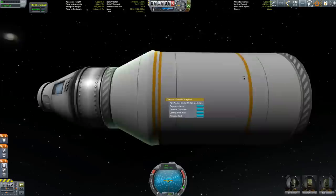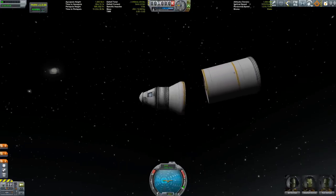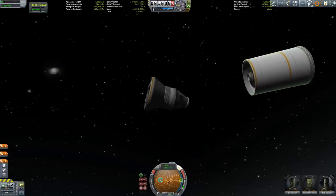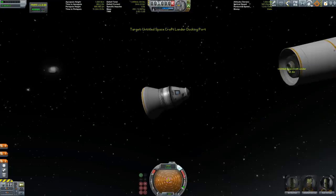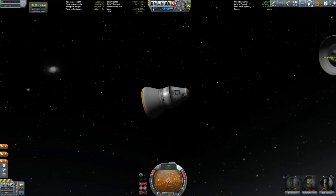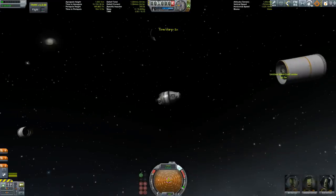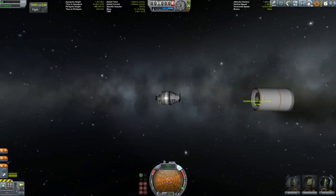And if you try it out, there you go. It separates beautifully and you can pull your lander out of the long fairing. Unfortunately, I forgot to put any RCS control units on the command module. So yeah, docking would be very difficult with this one. Yeah, no, that's no use at all.